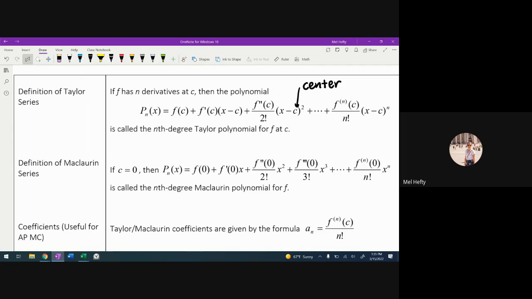Taylor is an English mathematician. His name's Brook Taylor. Maclaurin, I think, is a Scottish guy. I like the story in my head. I don't think it's actually true, but the story is that Maclaurin saw Taylor series and was like, I'm going to set that at 0 and name it after myself. Really, all you need to know is that if I ask for a Maclaurin series, that's a very fancy way to tell you the center is 0. That's literally the only difference. Wow, that is not how you write the word center. So it's a special name, just a coded way for me to tell you the center is 0.